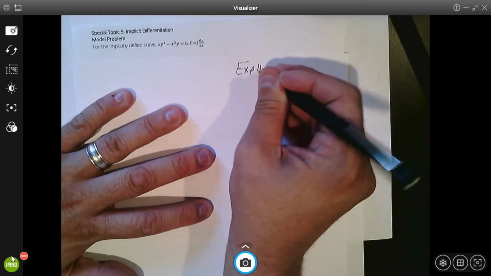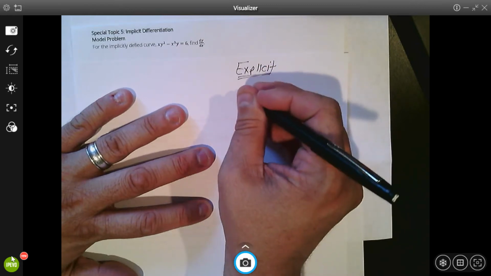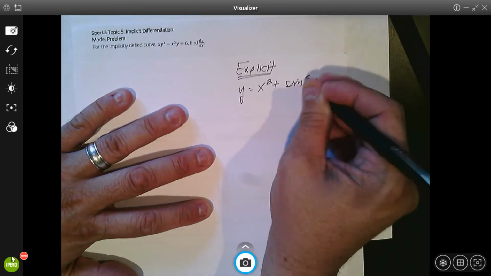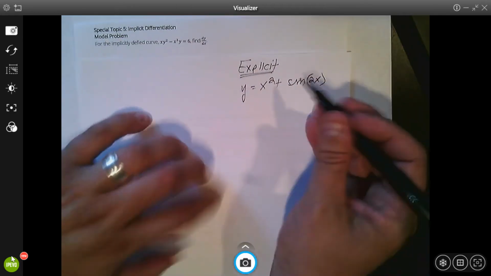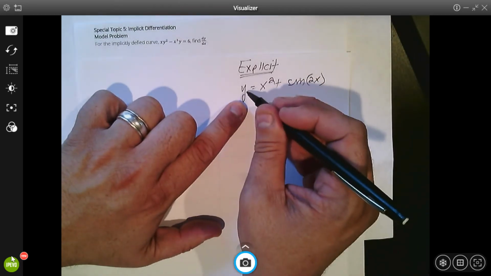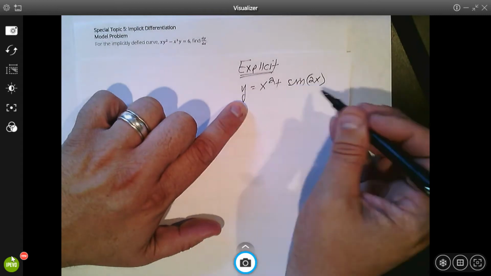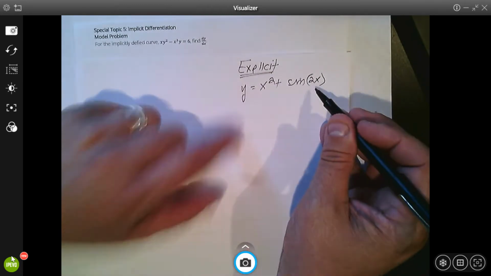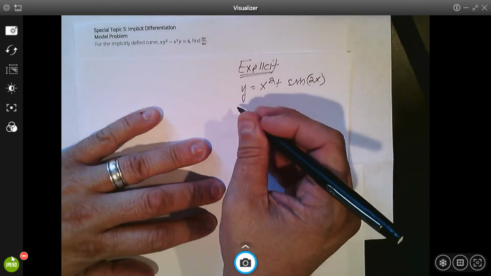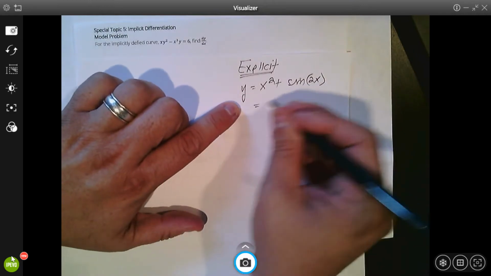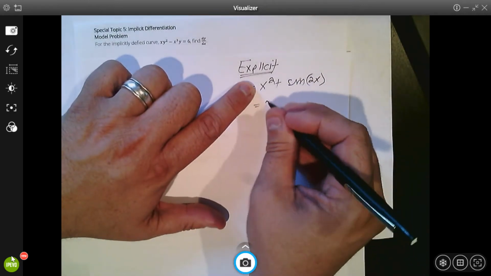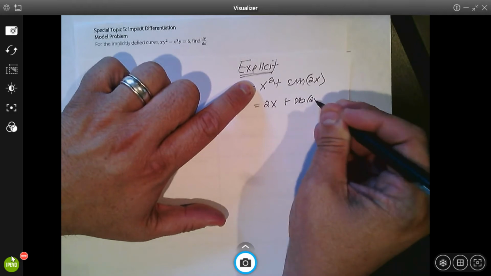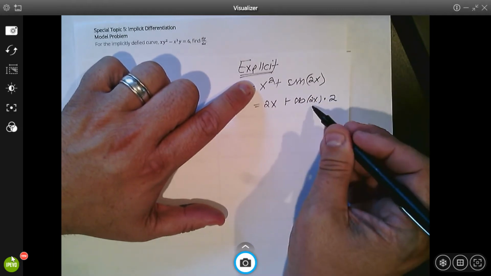When we first started the course, everything we did was explicit. We looked at functions like y equals x squared plus sine of 2x. And when you were explicit meant you had y, the equation was already set up in y equals form or f of x is equal to form. It was explicit. Your dependent variable was expressed in terms of the independent variable. And so when you were asked to find a derivative, well, you would take the derivative on the right and say, well, what's the derivative of x squared? Well, that's 2x. Plus, what's the derivative of sine 2x? Well, that's going to be the cosine of 2x times 2 because of the chain rule.